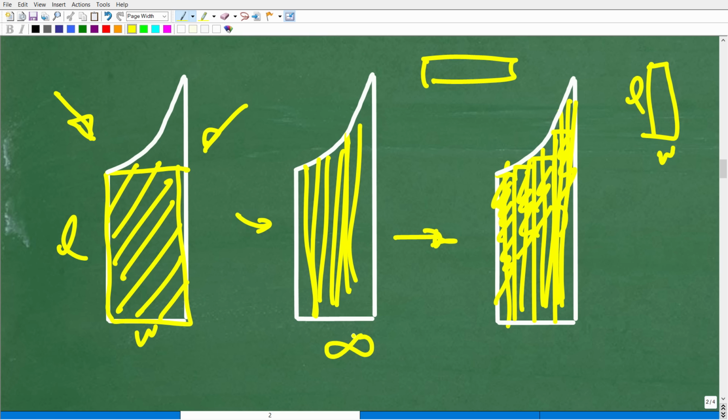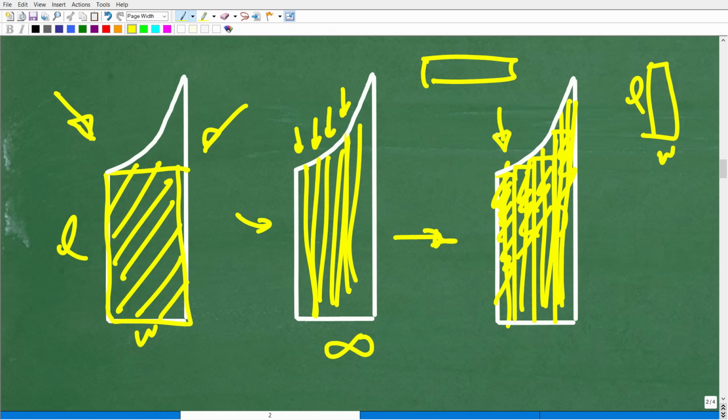So here's a rectangle, and we're just going to add up infinitely many rectangles, and we will have perfectly found the area. Now, of course, from a practical standpoint, it's going to be hard to get the area of all these tiny little rectangles. But the main idea of calculus, at least in terms of finding the area of figures, is really finding the sum total of all the areas of these little rectangles.